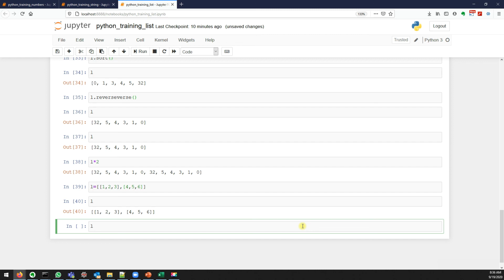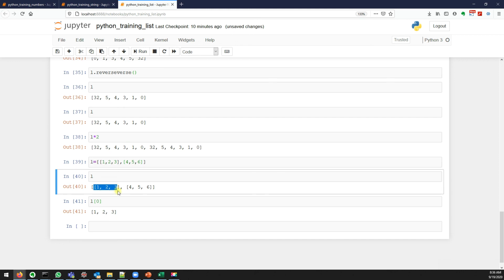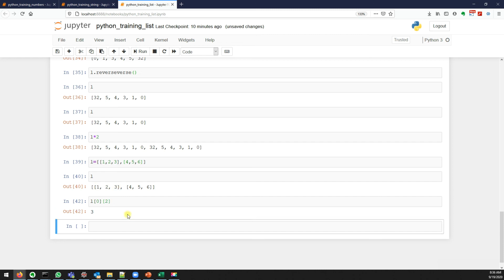So let's say if I say L of 0, obviously my response is one more list because it's a list of lists. In this first list, I need to access 3, which means 0 is my index for the first list, and to access 3, the index is 2. Or if I want to fetch the last one, I know minus 1 will always give the last value in the list.